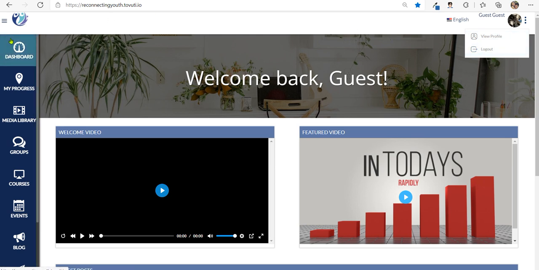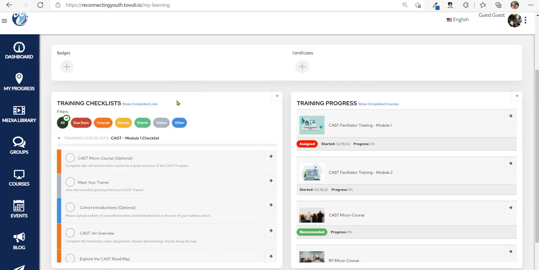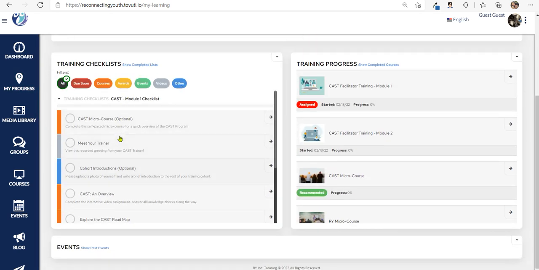Why don't we work our way down the tabs here, and on the left hand side, the next thing you see is My Progress. That's basically your learning path. Once you've started a training or a course with us, you will see that there is a checklist of lessons to complete in order to complete the course. When you do complete them, they autofill, or you'll have the opportunity to fill them yourself to show that you've completed them. I love a checklist, so I'm very fond of this part of the website.